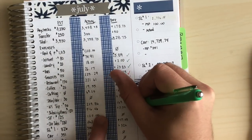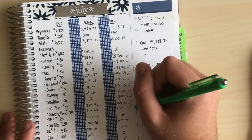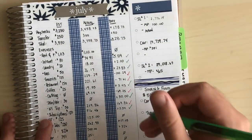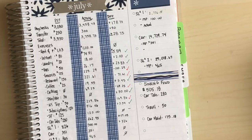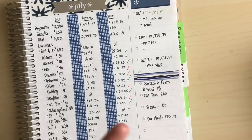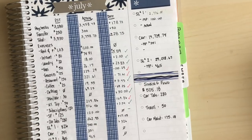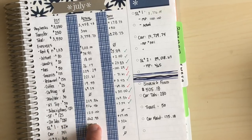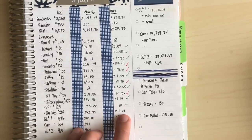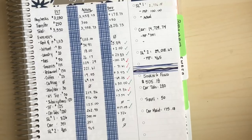Subscriptions, which includes my gym membership, came in under by $3.45. I'm thinking about canceling my gym membership, so we'll see. Sinking funds went as planned. In my August report card you'll notice my car issue came from my sinking fund — it was $300 — so between that and the car tabs, there's not much left, and replenishing that is my goal. Car tabs were not included in the main calculation — I budgeted $280 and they came to $262.95 including the state processing fee, saving $17.05, which came in handy for car repairs. The repairs were under warranty but they did a larger service including a tire rotation.